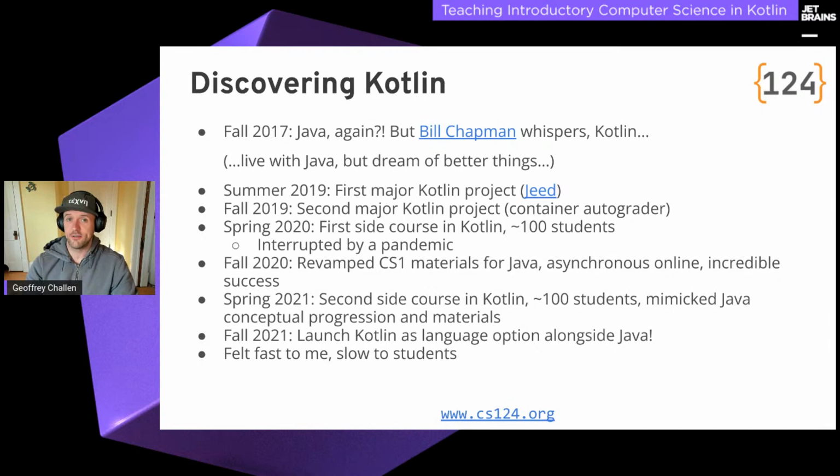And I actually give credit to the co-instructor I had my first semester at Illinois, a guy named Bill Chapman, who left very soon thereafter. But he was the first person to actually mention, hey, you might want to look into Kotlin. That might be a good choice for this class. So a couple of years later, I'm always building and updating tools that we use to support my courses. And I started using Kotlin, and I immediately found it to be a lot of fun.